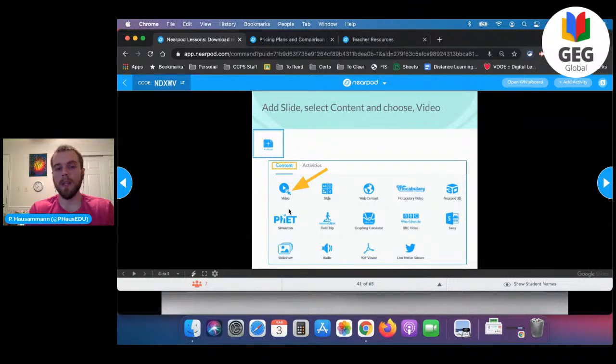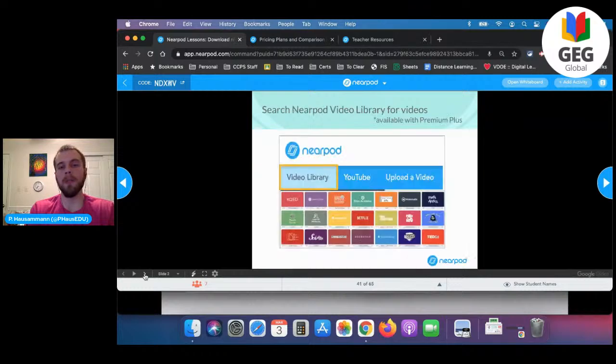So that's where you'll see video, things like PhET simulations, embedding slideshows, doing different vocabulary, because with a Nearpod account and not a purchase of vocabulary, you can embed 3 vocabulary videos in total. So meaning you could put 3 in one lesson, or you could have 1 in 3 different lessons, but you would get 3 total to be able to use.